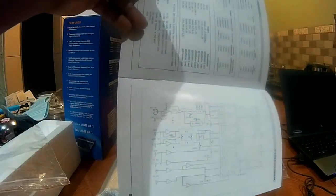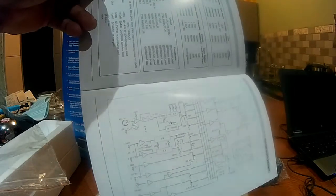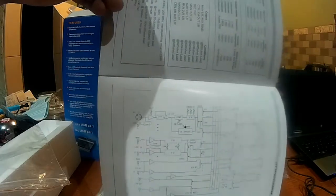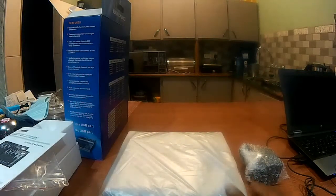Here it's got a diagram. I think if you want to install, or for how you should install, I'm assuming, guys, it says here system block diagram, so I'm not too sure what that diagram means, but yeah, there's a diagram if you need it. So that's cool, it's a detailed user manual.